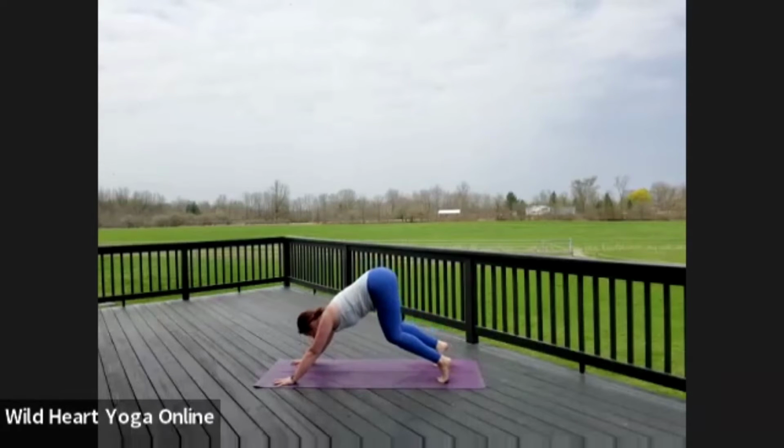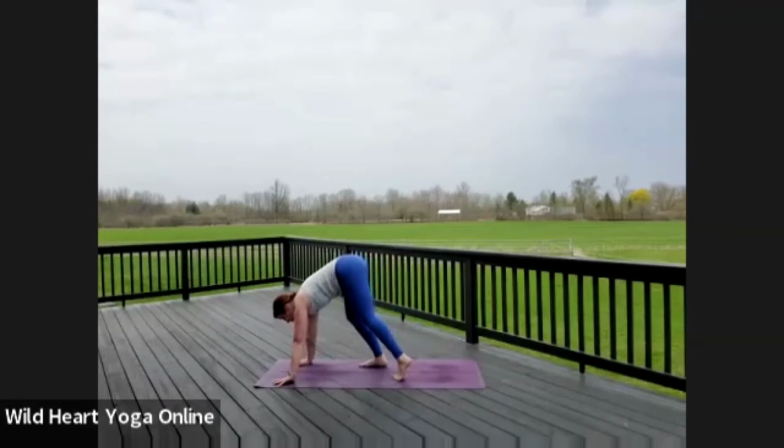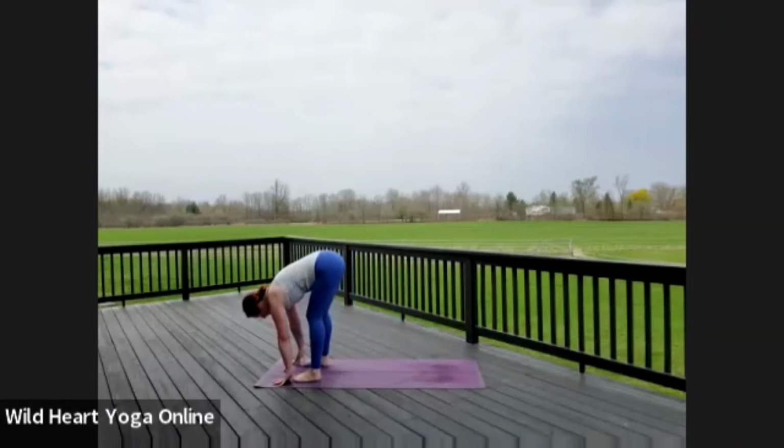On your next breath in, go ahead and lift onto the balls of your feet, bend your knees, look forward toward your hands, and then instead of letting your hips drop down, keep them nice and high, and then slowly start to tippy toe, walk your feet up behind your wrists. Feet are hip distance apart. Let your upper body fold over your legs. Relax your head, your neck, your shoulders. Maybe grab opposite elbows with your hands and just sway the upper body side to side.